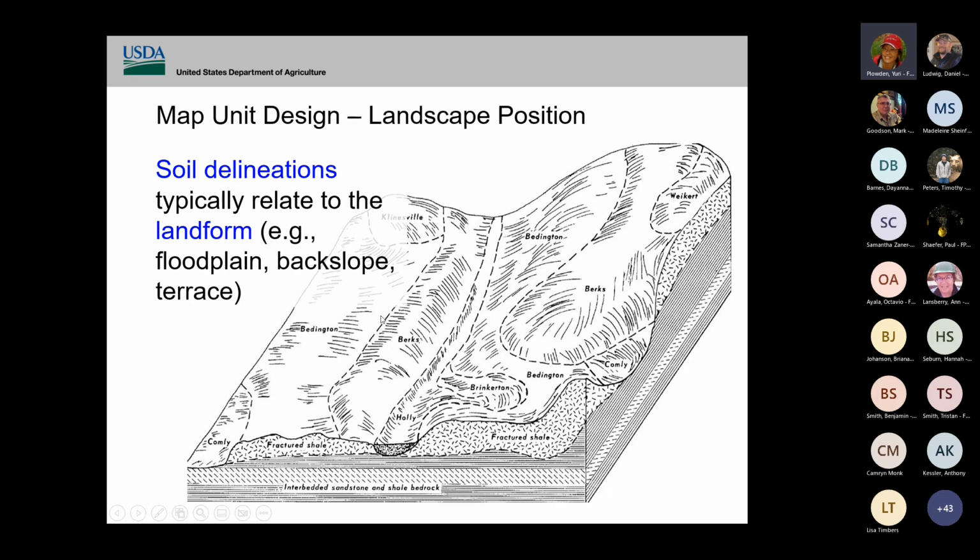And then you'll have, it's kind of partially covered by the text, but you'll have a Kleinsville over here. And that's similar to a Berks, but that is a different parent material. It's red shale, whereas Berks and Weikert are yellow and brown shales.